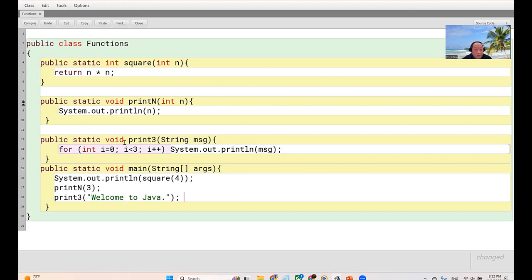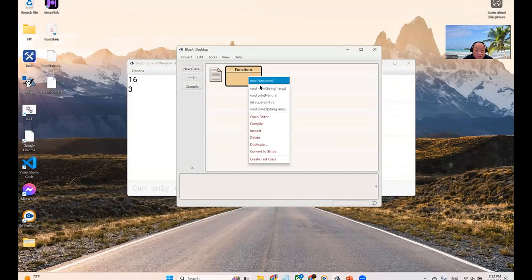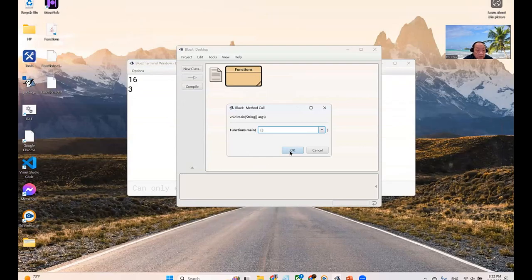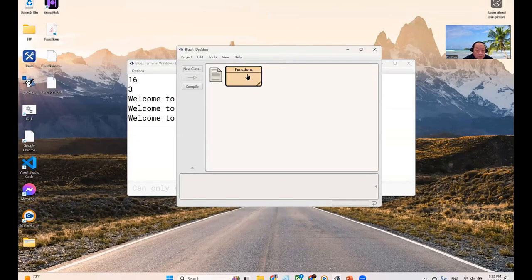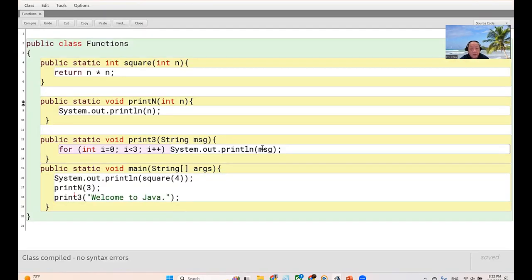This one will run the println of the message three times. So it is a function that does repetition. You can reuse it to do the same thing many times. This one is also a void function, a function with no return.